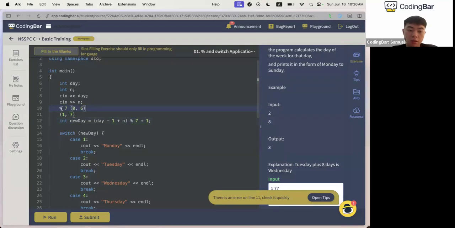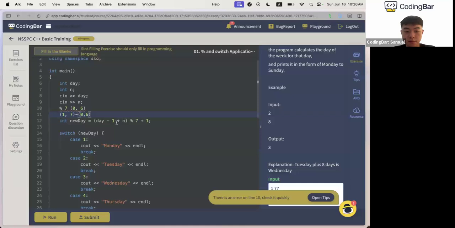So this number range doesn't work with modular. In order to make it work, we have to make it 0 to 6 as well. How to make it 0 to 6? For our date, we -1 to make the range 0 to 6.